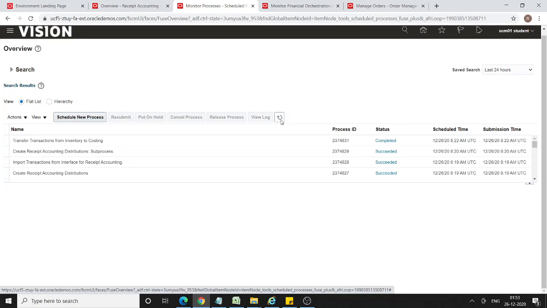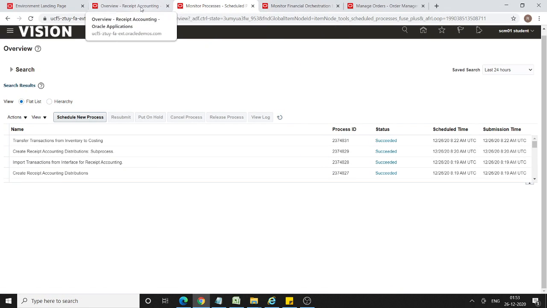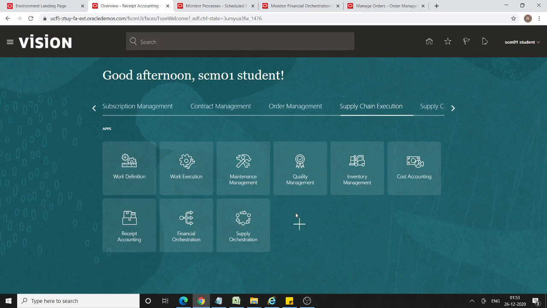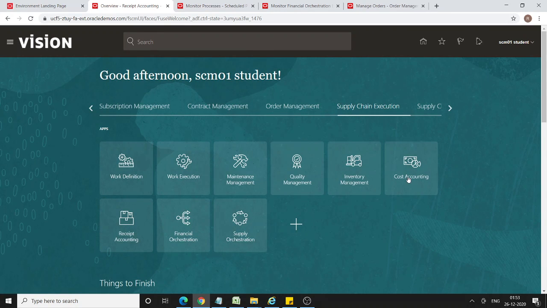So what next? We have to create accounting distributions for inventory. So we'll go here and again click on home, then go to cost accounting.